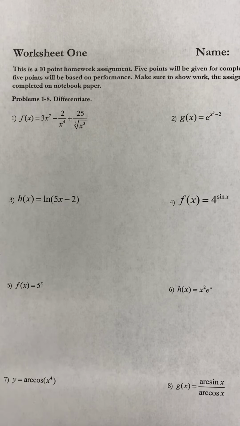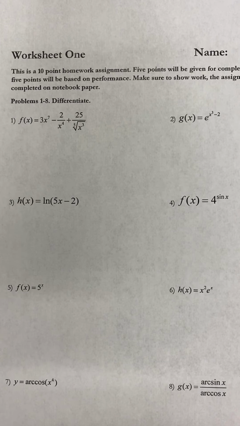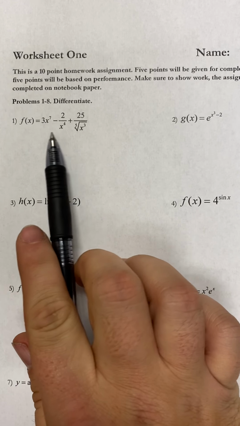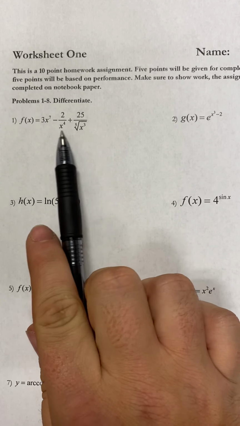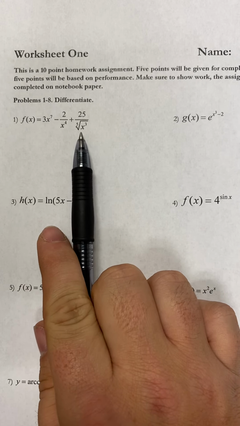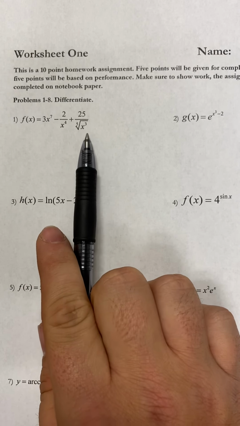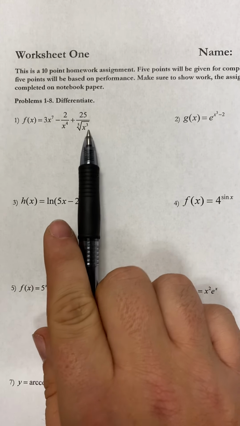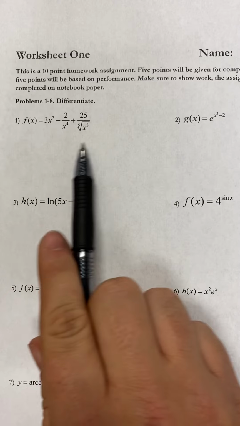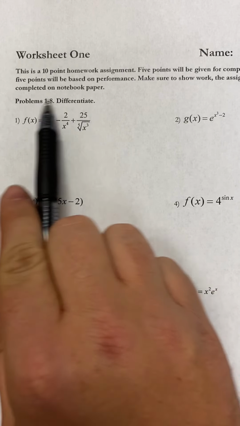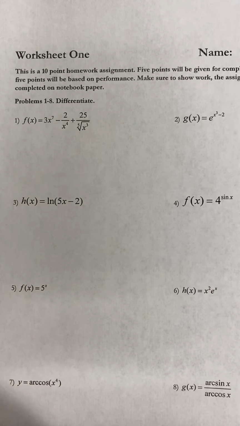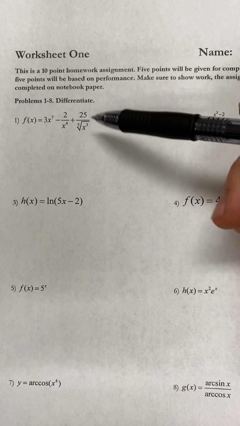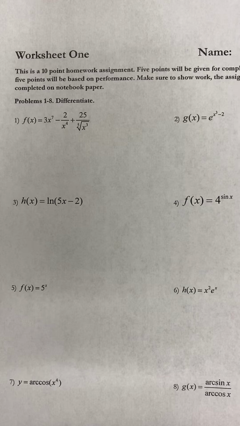All right, I just want to give you guys some brief pointers on worksheet 1 here. So this function here, differentiating that is going to be very similar to that example on the quiz a couple of weeks ago that I noticed a lot of people really overthought. So just keep in mind, we want to try and optimize or simplify the function and prep it for differentiating. If you want to run the quotient rule here and the quotient rule there, you can, but that's going to be a lot of work.